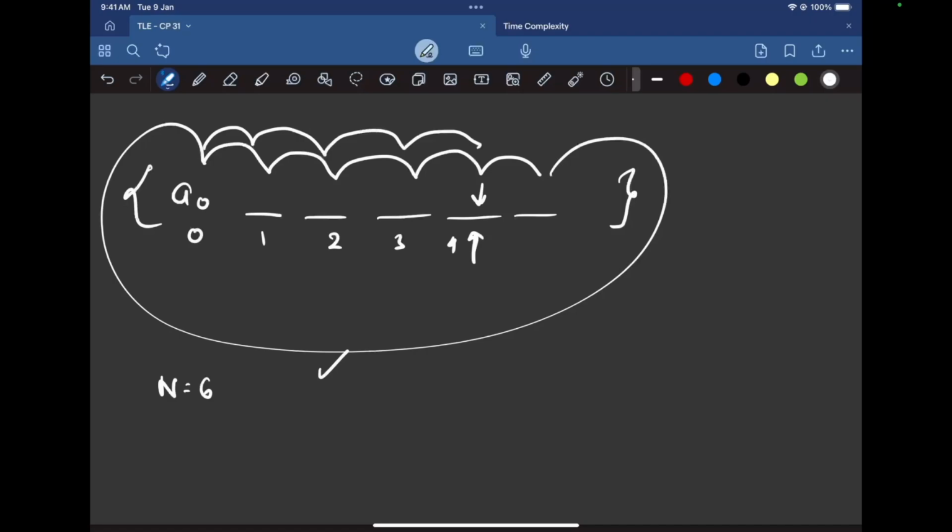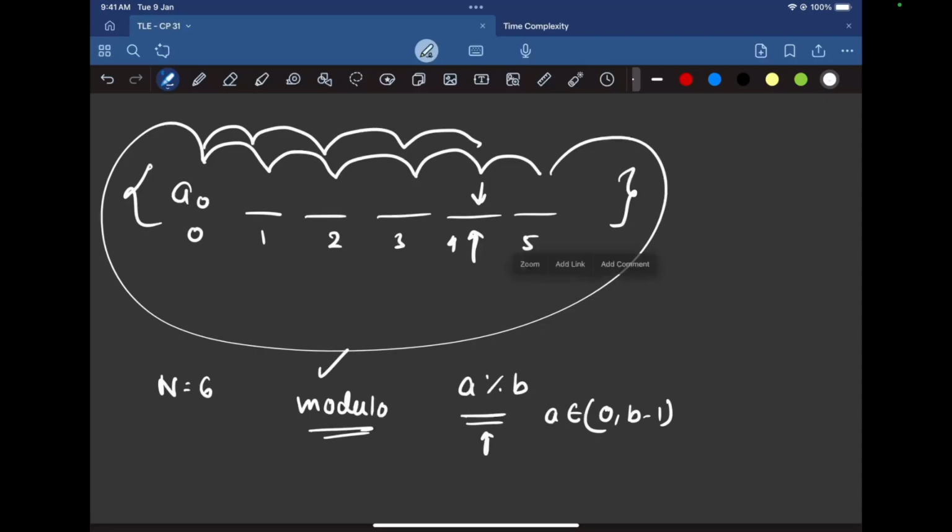A concept that is going to help us do that is the modulo concept, right? Because if you take modulo of a number with some other number, if you write A modulo B, then this is going to force A to belong to the range of 0 to B minus 1. So if A was a very large number, it's going to become very small, or specifically in the limit of 0 to B minus 1. This is very helpful for us. Why? Because if n is 6, you have 0, 1, 2, 3, 4, 5. So this is the 0 to 5 range.